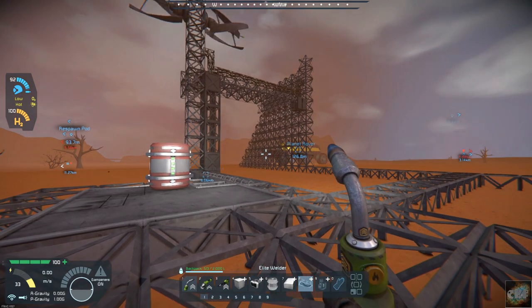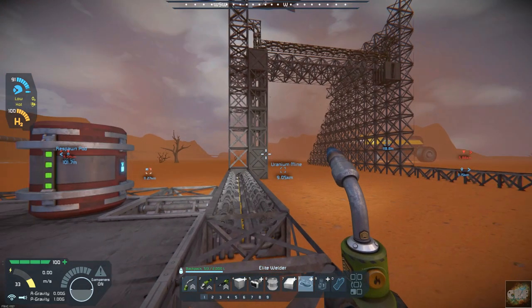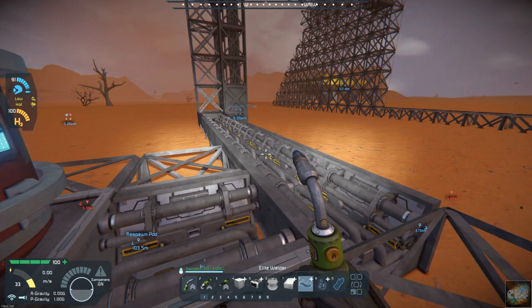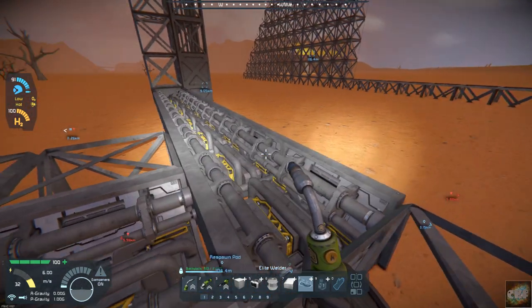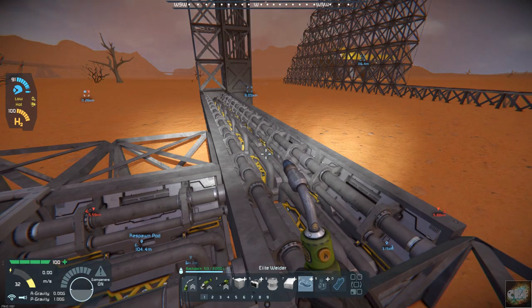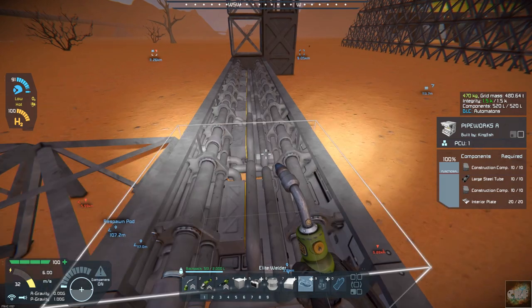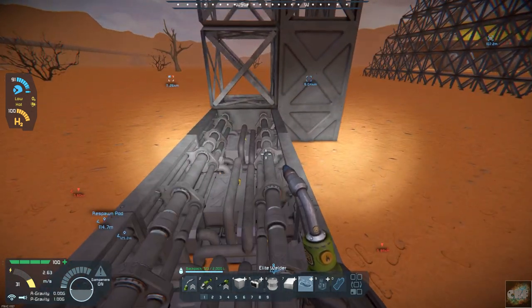Alright, well, as you can see, I have kind of been working away. I've shifted a little bit here on how my design is going to be. I'm trying to utilize some of the new automatons blocks that we got. So this is some of the new pipes that I put in.